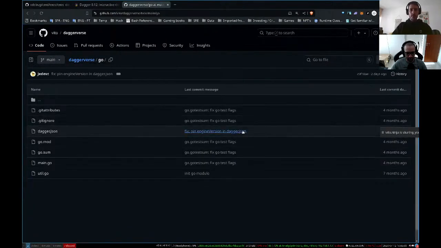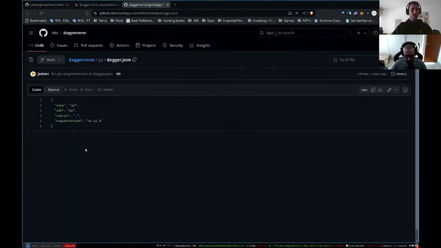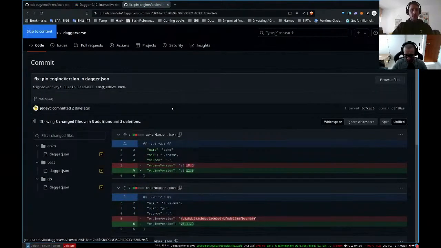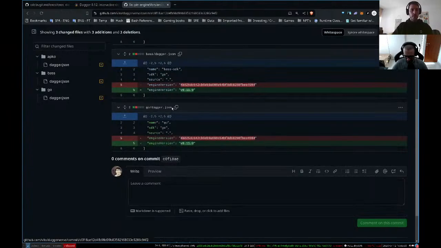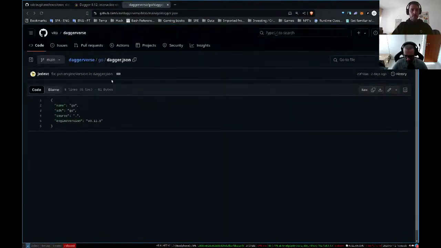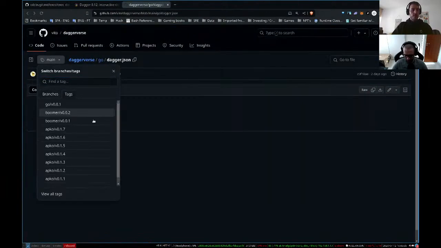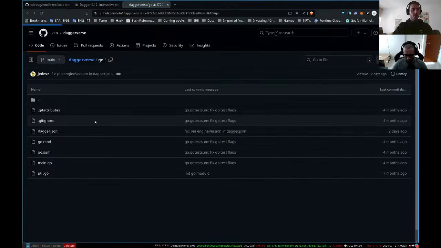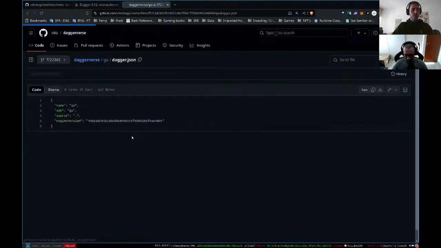to Alex's module, this one, Daggerizing. Yeah, and you can see what the commit is, and he's basically pinning the engine version. So maybe the problem is related to the engine version value. Maybe that's because what we had there was a bit odd. There was a commit SHA before, and now there's a proper version. Let me see which engine version it was.